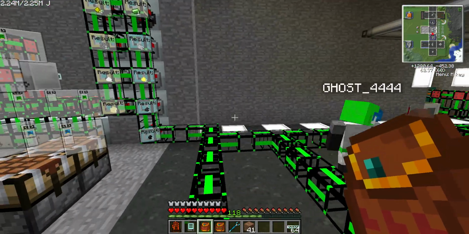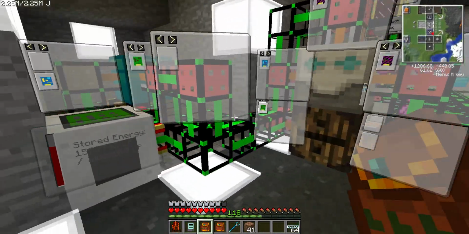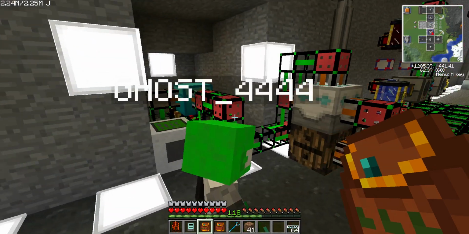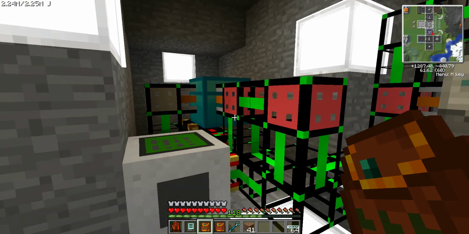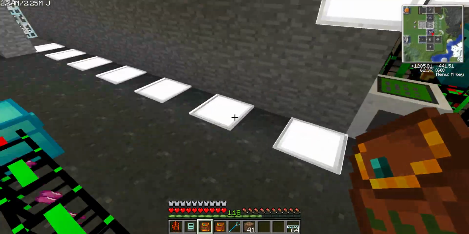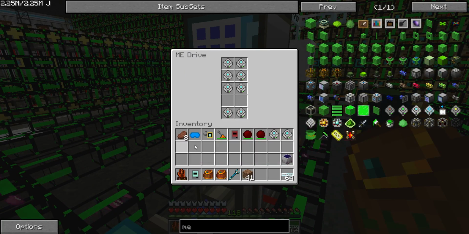So, at one point I had this system set up to automatically pull HV arrays out and throw them in this chest, so that it would just make one HV array after another. I'm going to go ahead and throw these discs back in and show you guys.